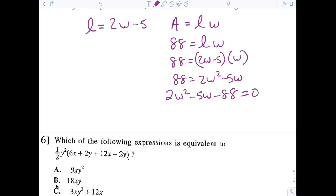Where are you at? Are you trying to factor? So you're not writing that. Write it like I'm doing. 2w squared minus 5w minus 88. Then put your 2 sets of parentheses up and factor that. Where are you at? You're trying. Good. Where are you at on your factor? Faster, come on. Don't get involved up here.